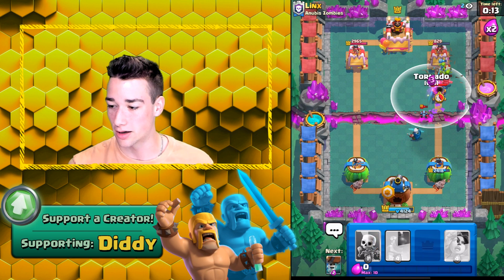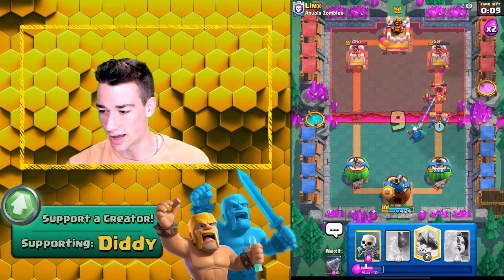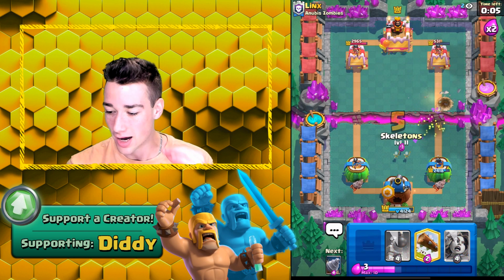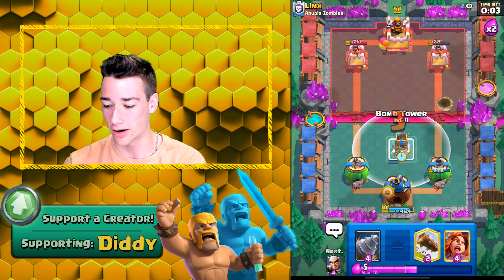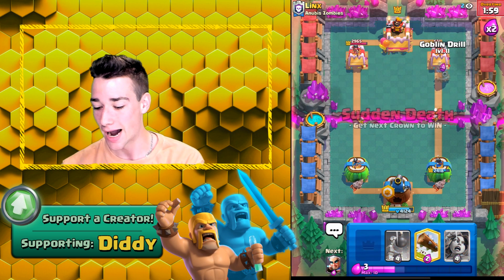We're gonna actually NATO this away. Actually, this works. Yeah, we're gonna do a bunch of value here from the Magic Archer, guys. He gets Fireballed. The whole entire Mortar falls, though. We're able to go with some Skeletons. Do we see the Hog Rider? I feel like he's gonna just toss a random Hog at the bridge. Just a last-ditch effort. I don't know, man.